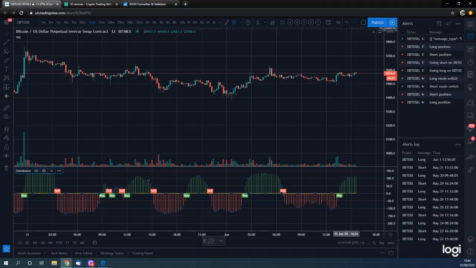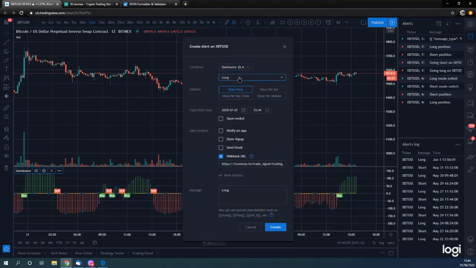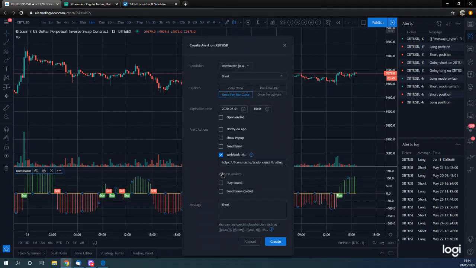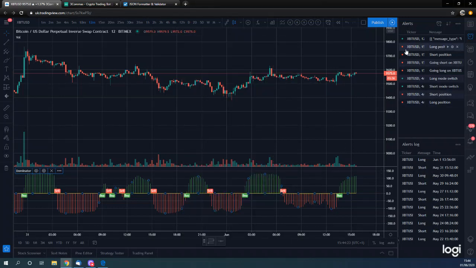We're going to go into our TradingView. We're now going to set an alert for our short. We're going to click on here, select the dominator, select the short, and select once per bar close. Our webhook has saved, so that's great. No more actions; we don't need any more actions. We can't click open-ended for this alert, so we'll have to keep changing its expiry date. Then we're going to put in our code, which is there, and click create, and that should basically populate there.